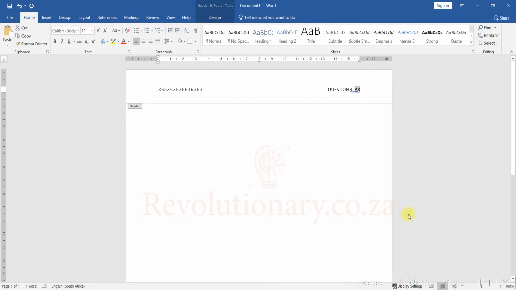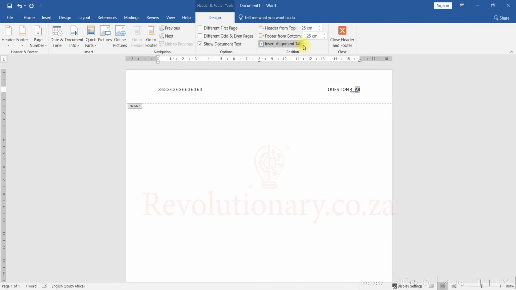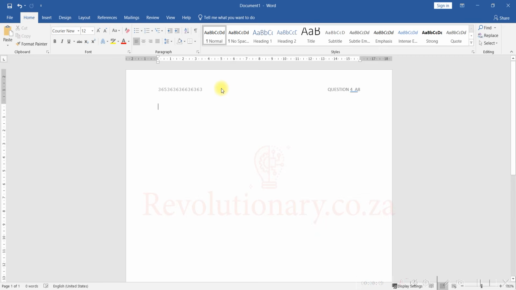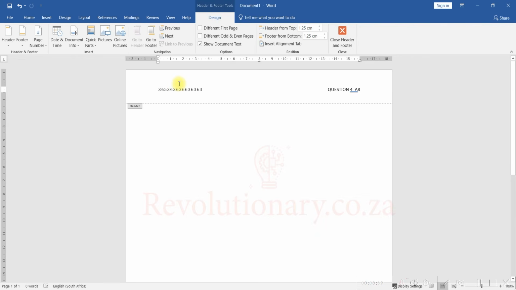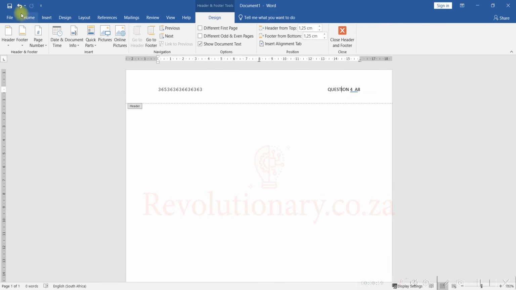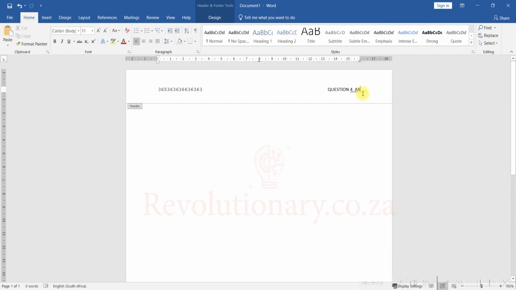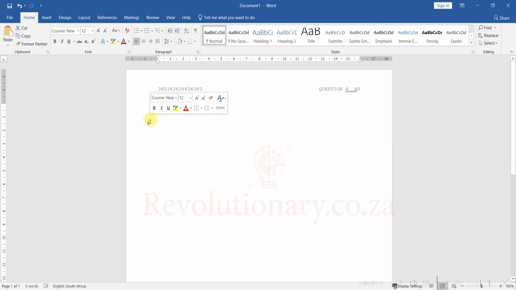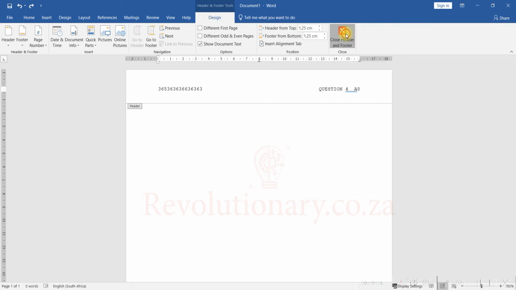And then after that, how do I close this? It's up to me. I can come to design here and just say close header, or I can just go back here, double click at the top, and just click down here, and then that will definitely close, right? I want to make sure the font is correct. You see, we need to make sure again. So just press Ctrl plus A, which allows me to select everything. It's a shortcut actually. Then I can select the correct font, right? And then now, let me just close this here again.